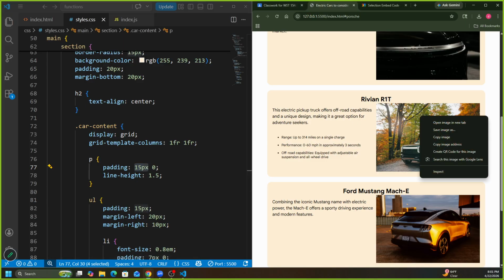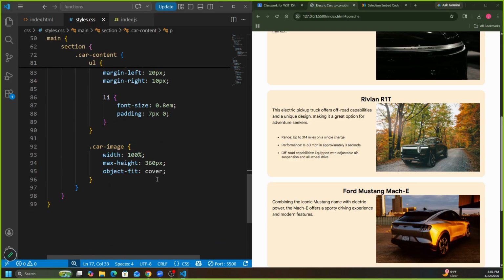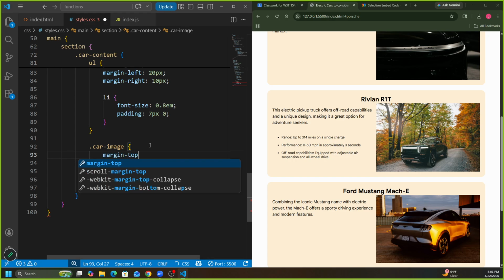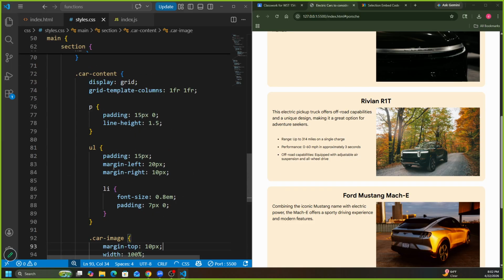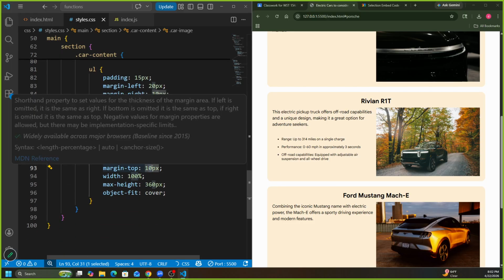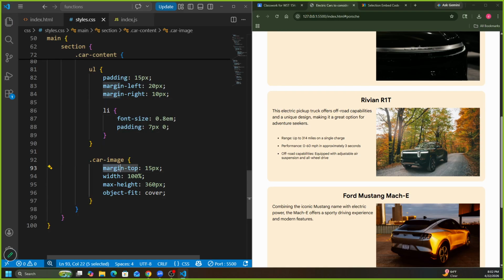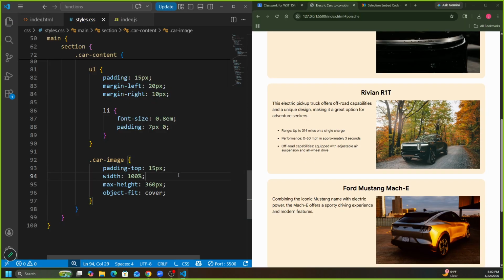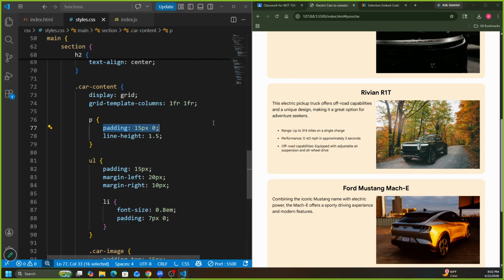Or we should add padding to the top of the image, or margin. Match the 15 pixels. Yeah, let's go with padding top 15 pixels. So it matches the paragraph's padding top 15 pixels, so it's not closer to the H2 over there.